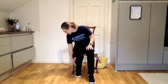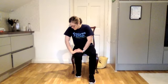Good. And relax. Bring that right leg back underneath you. So slide it back underneath your knee. Your heel might be off the ground, okay? You're going to bring some weight through the front of that thigh, pushing your heel down towards the ground and just until you feel a stretch in the back of that right ankle. Hold that there. Good.